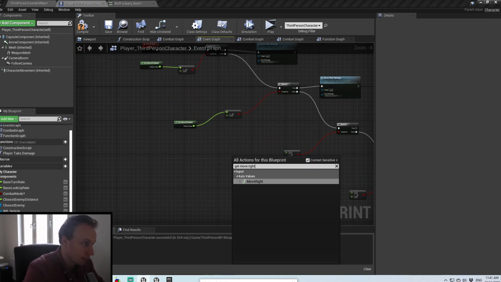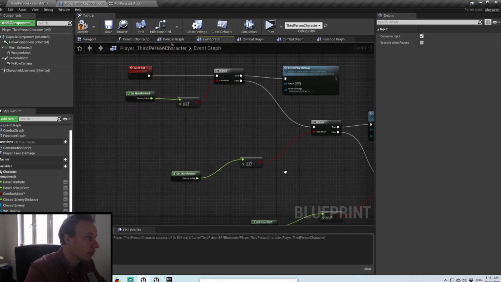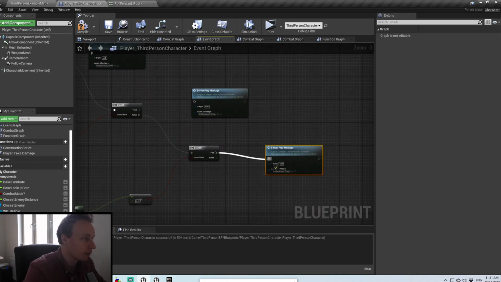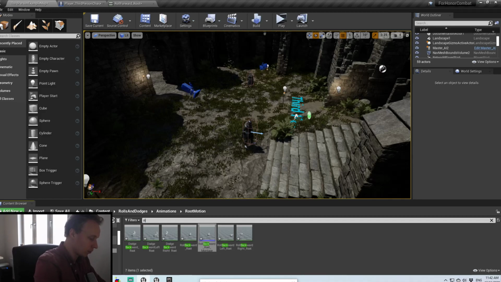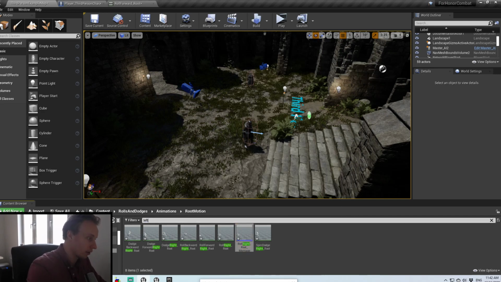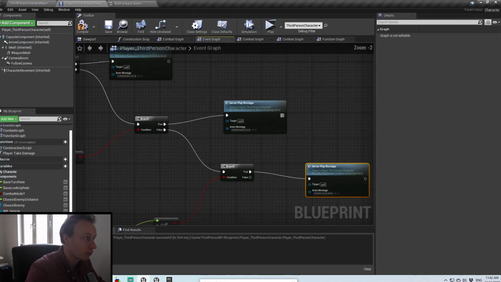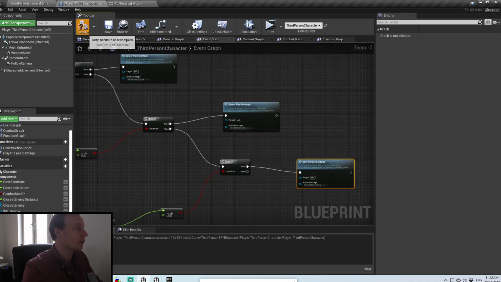Get move right. So we have our get move right is less than 0. Actually, let's start with more than 0. If it's more than 0, we are moving right, and if it's less than 0, we are moving left. So we need right, roll right root, and left, roll left root. So the left one goes into the left, and the right one goes into the right.